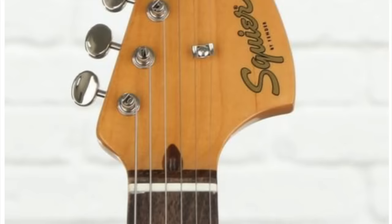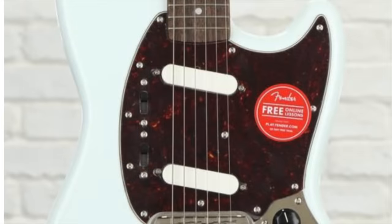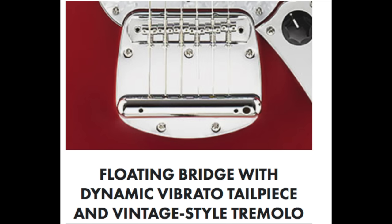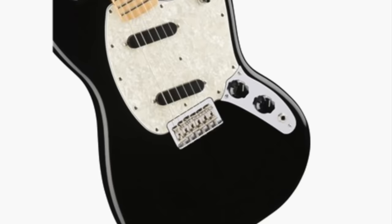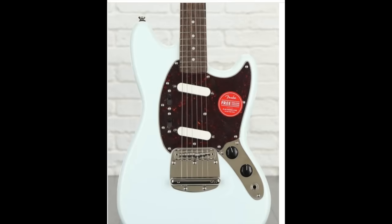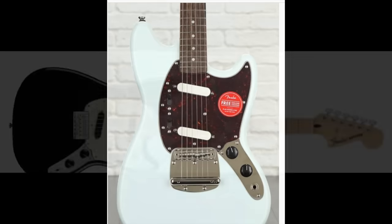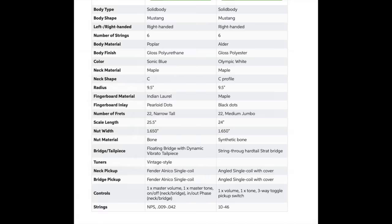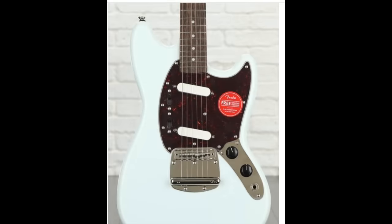The Squire actually has a bone nut versus the synthetic plastic bone nut that the Fender has. The Squire is also labeled with Fender Alnico single-coil pickups, where the Fender is labeled with angled single-coil pickups with cover, which is very vague. The Squire also has the original floating bridge with vibrato system versus the string-through system on the Fender. The control layout on the Squire is accurate — it has a master volume, master tone, on/off for neck and bridge, and in and out of phase for the bridge and neck pickups, where the Fender just has one volume, one tone, and a three-way toggle switch. The Squire has vintage hardware, vintage specifications, and the narrow-tall frets found on the new American Professional series. Bone nut, narrow-tall frets, and vintage hardware — I thought it was a clear winner.